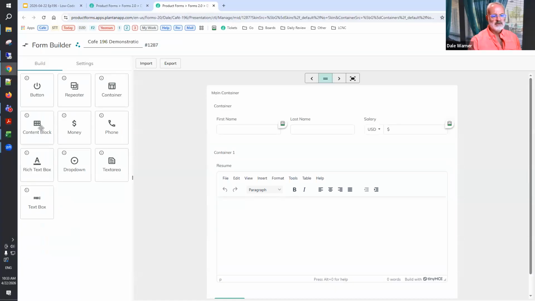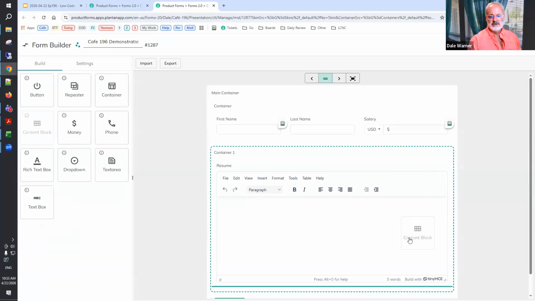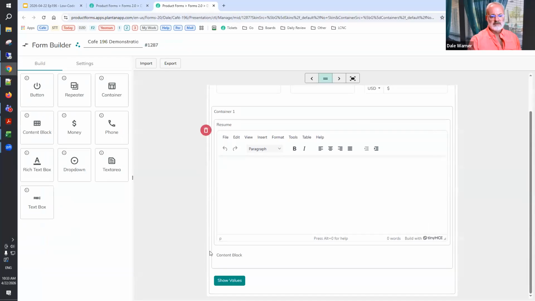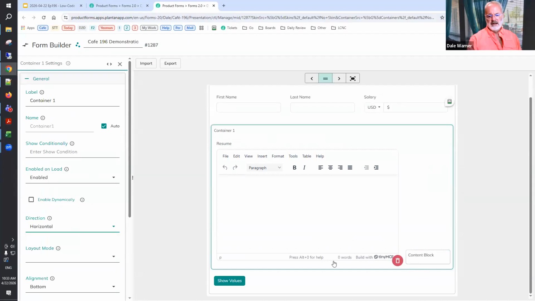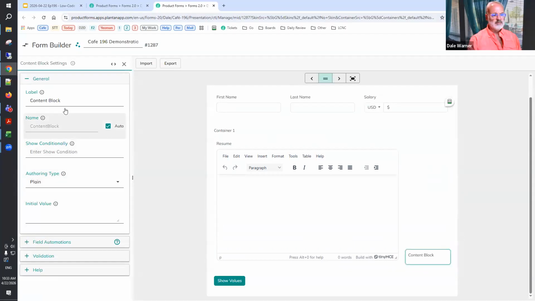It's the content block. This is similar to static text. And again, I'm going to make this container be on a horizontal layout. So these will be side by side. And so for the content block, you won't see a title for it. So let's say this is, I'm going to call it my extra information. And you can author in two different ways. A plain text will let you type whatever you want, but without any formatting options. So we'll save that and show that off.